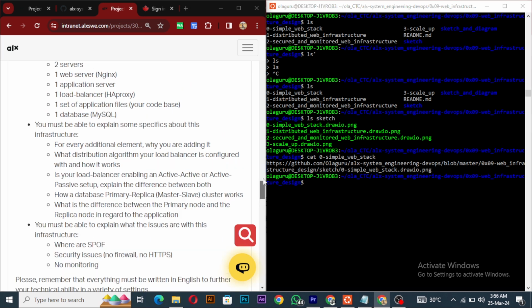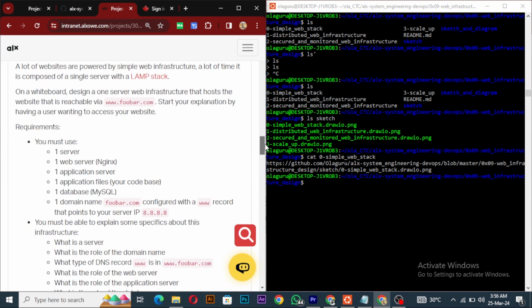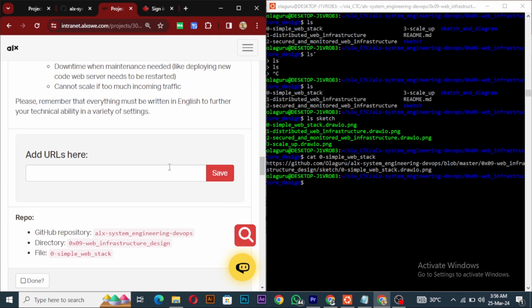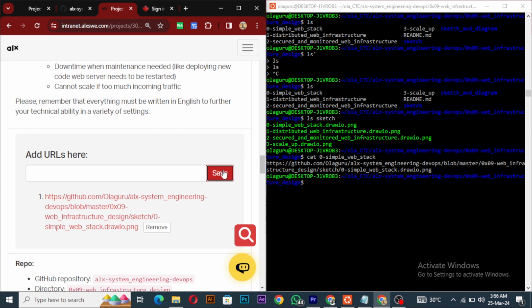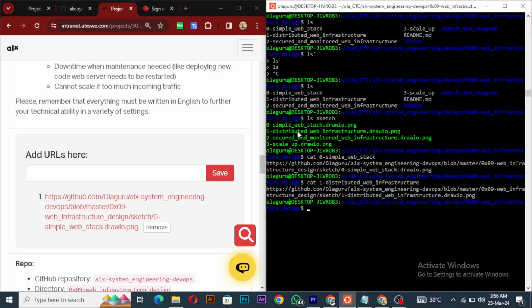and go to the first one, and then I'm going to paste it and save, and then go to the second one. So if I cut the one, I have the address of this one.